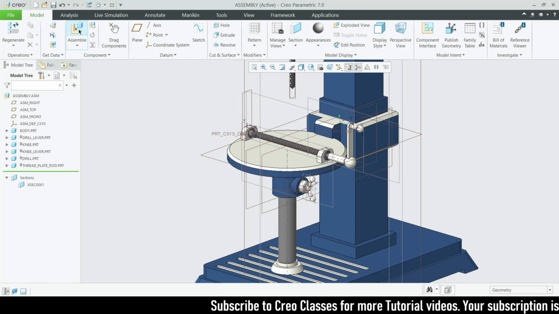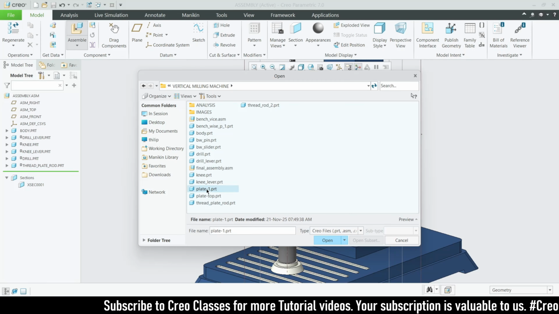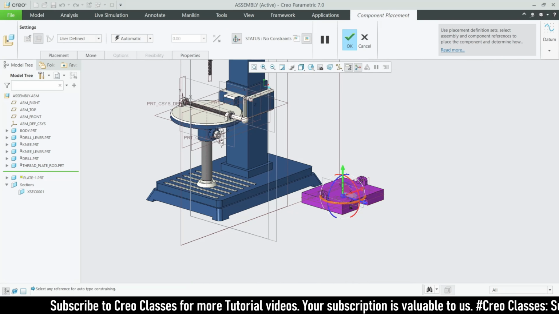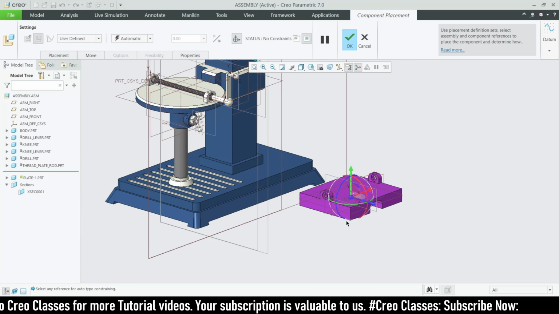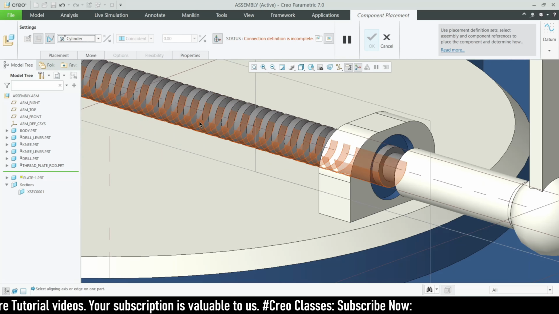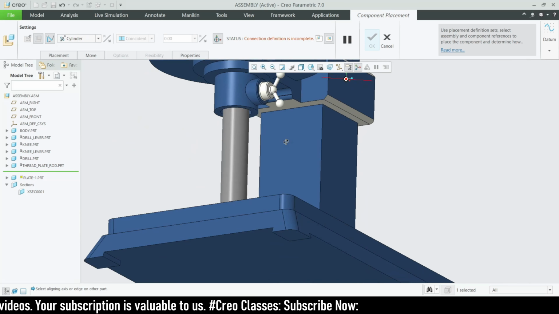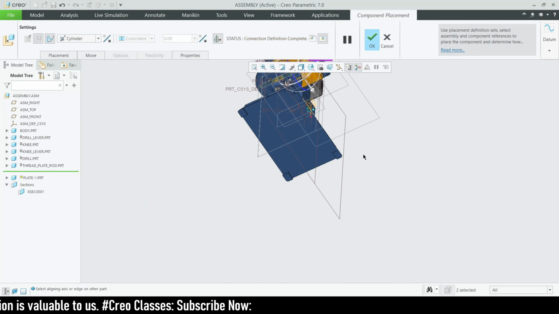For that we are going to assemble our first plate, that is plate 1. This extrude cut should be placed in here, so this direction is good. This is going to be the cylinder, this axis and this axis.